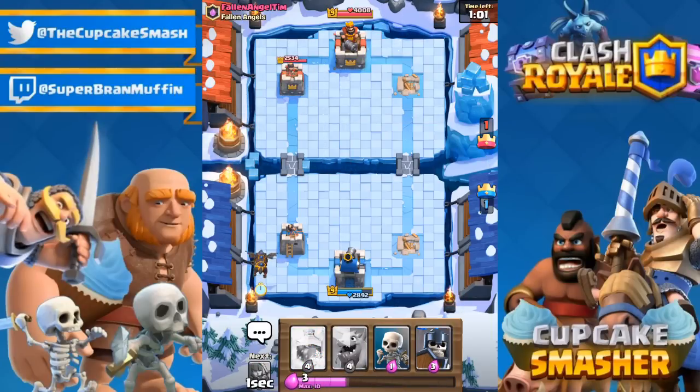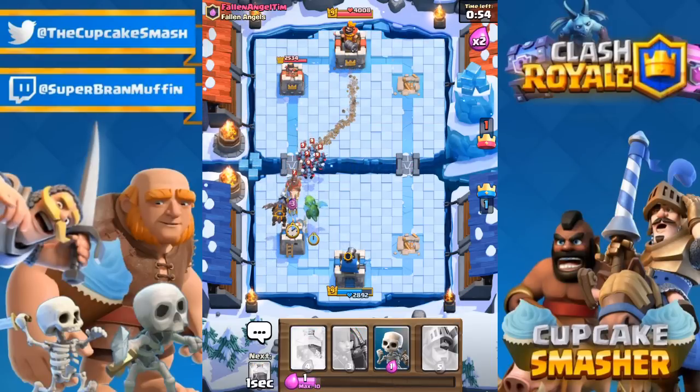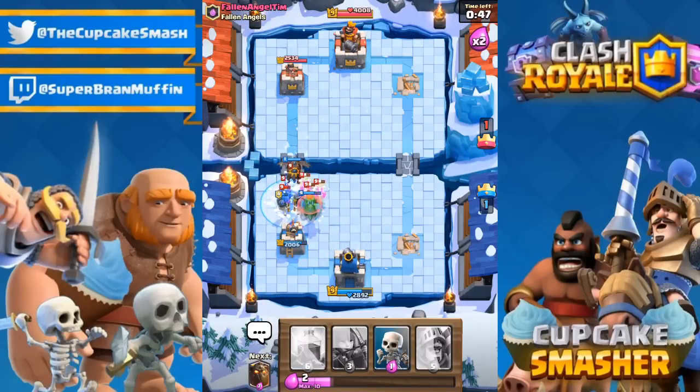It'll take just half a second to get that elixir up, and now we're just fine. He's going to use that minion horde early. That is a huge mistake on his part. You never ever want to use cards as early as he did because it gives your opponent the advantage of seeing it, and being able to know exactly what's coming your way is a huge issue.